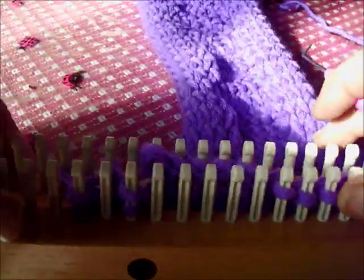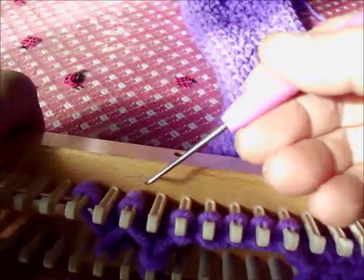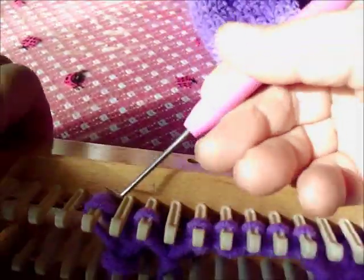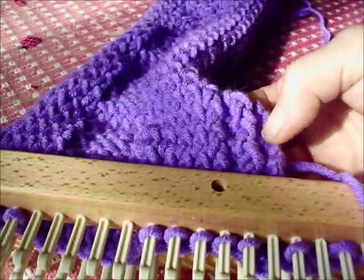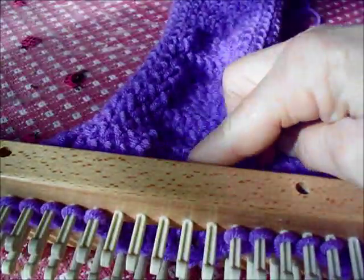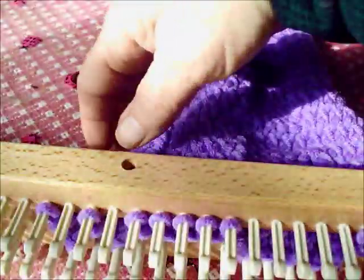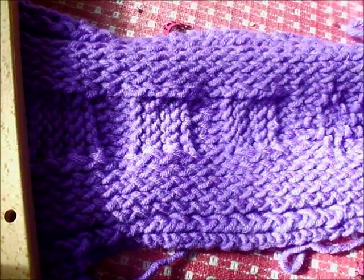Here's an issue that confuses people. When hand knitting, you must knit an entire knit row followed by a purl row to get smooth stockinette. The reason is that every time you come to the end of the knitting on one needle and change needles, you flip the fabric so you're holding it in reverse. We never have to flip our fabric on a knitting loom or a knitting machine, and that is why we don't have to purl every other row.